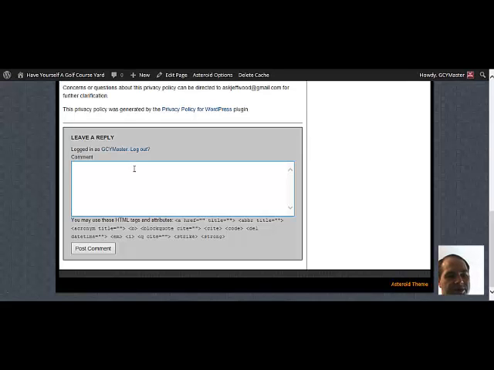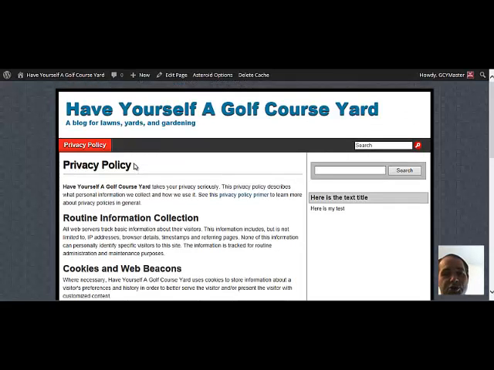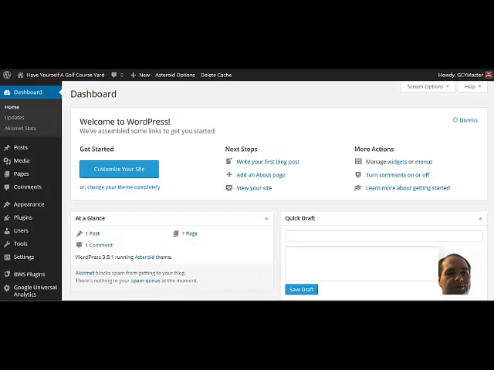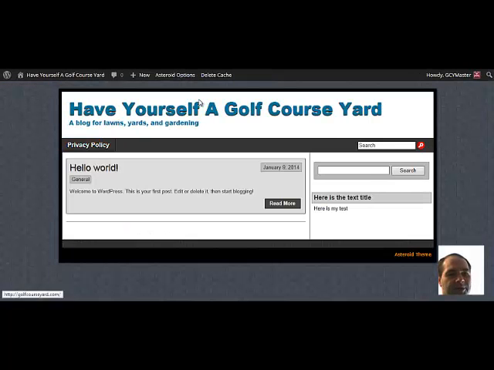To remove comments from pages, you actually have to go in and modify the PHP code. Personally, I think that is absolutely stupid. You should be able to turn comments off in WordPress itself on pages, not just on pages and posts. They may change that in a current version, but I was looking at that yesterday. No, I didn't want the dashboard. I wanted to go back to the main page.